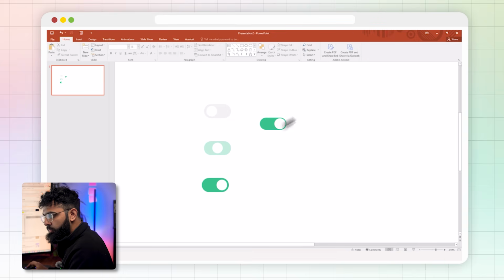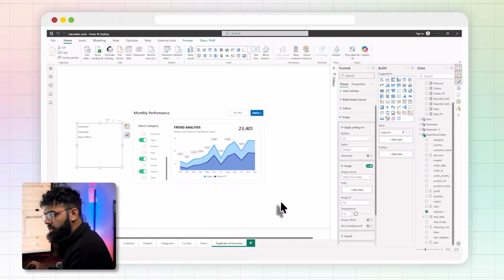So simply just duplicate these, adjust the positioning of your circles, change the colors for your various states, and then once you've built all 3, go back into Power BI, where we can now insert these for the different states. So I'm now back in Power BI.